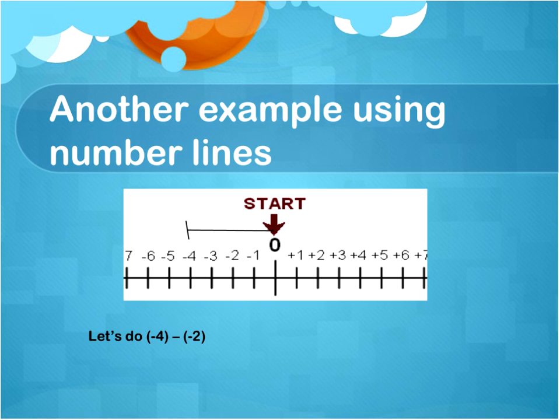All right, now what are we going to do to subtract -2? I'm using the line tool, which is the one down beneath the 2 squares. The first one we went from 0 to -4, and now we're going to go back the other way because we're going to take away that negative. And we are going to end up at -2. So -4 minus -2 equals -2 because we actually get closer to 0. You can see that right there. All right, so when we're drawing number lines, that's the way we're going to do it.